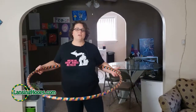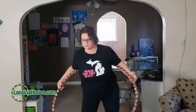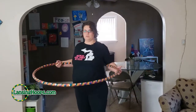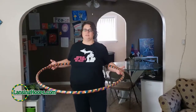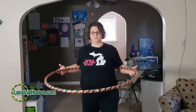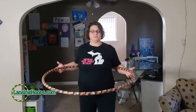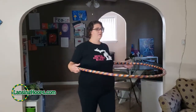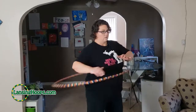Now, when you start moving your belly button around in a circle or in a hula motion, look at what happens to the hoop. So, by following the first rule of hoop case, pulse or move with purpose, we make sure that our hoop stays on our body in this flat plane. And that helps us keep control of the hoop and allows us to respond to what's happening rather than react to it. So wind up your hoop, give it a push, and pulse back and forth or side to side.